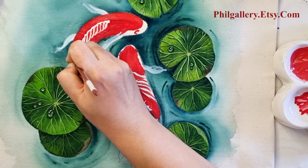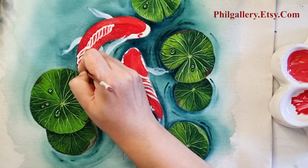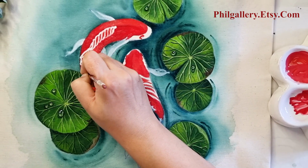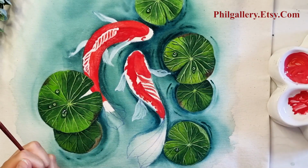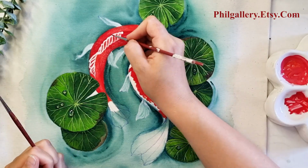To complete the fins, I'm using white paint. I intentionally leave some areas unpainted so the background remains visible through them, creating the soft, translucent look of real koi fins.